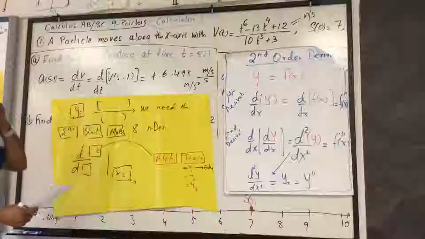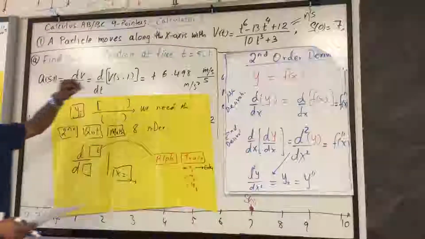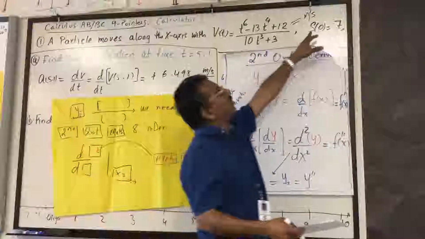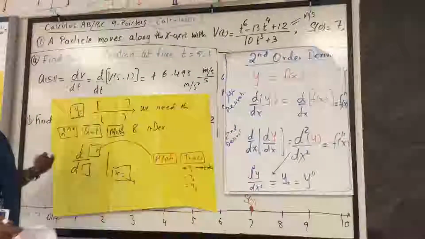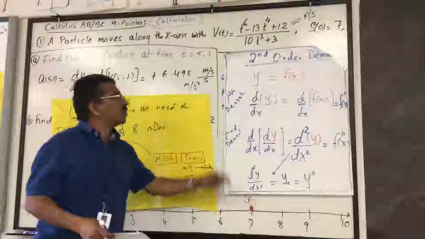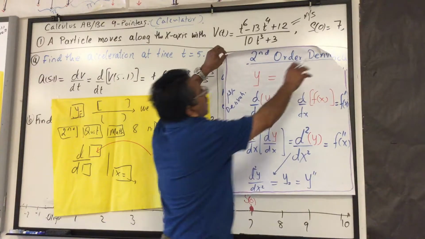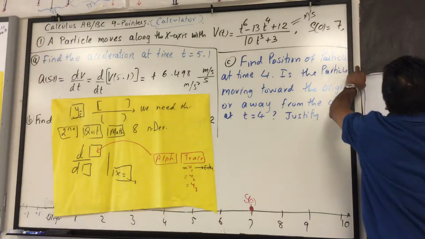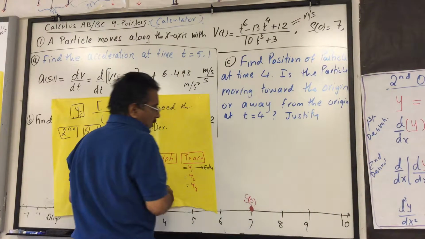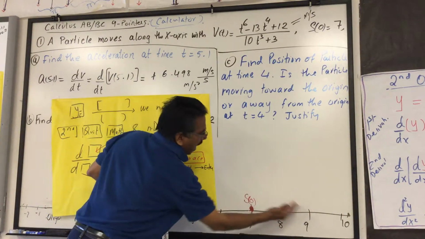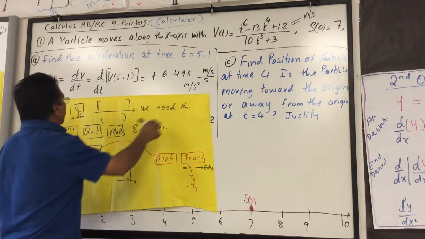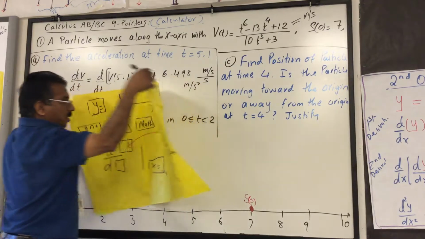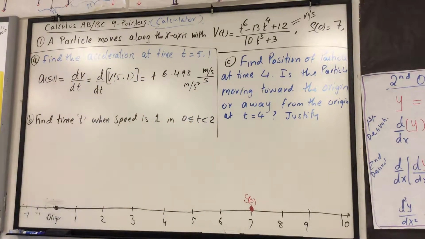At the same time, I also forgot to let you know that in the beginning, s of 0, I want to know what's happening to this position function. Is it moving to the right or left? I'm going to show it with the graph, but before that, let's first solve the problem. So I hope this is taken care of.